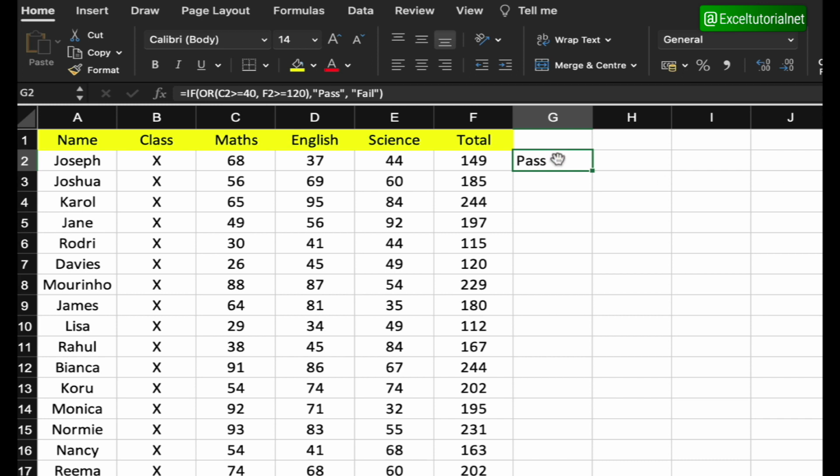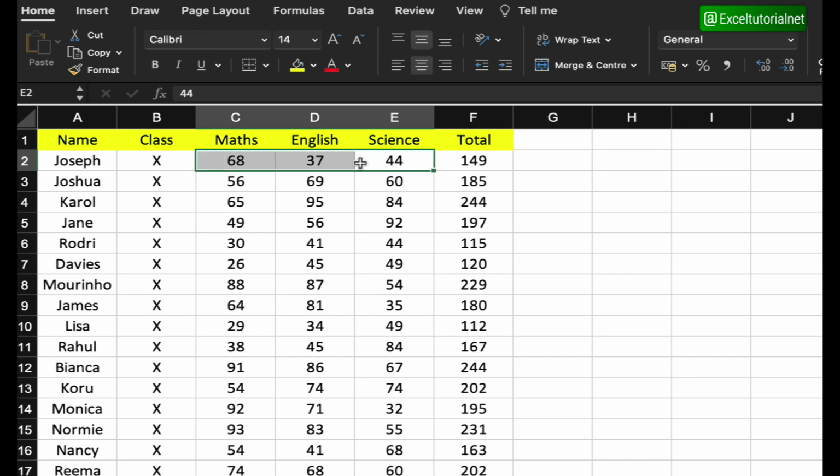Also, we have just covered only two logical explanations, but we can input two or more logical arguments in this function. So how are we gonna do that? Suppose we want a student to at least pass in one subject out of 3. So how are we gonna do that?